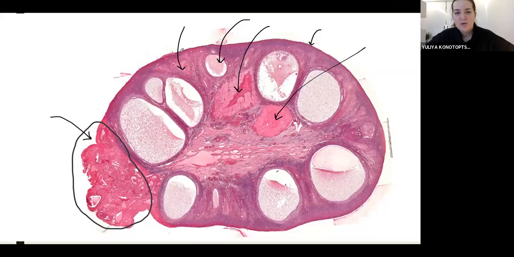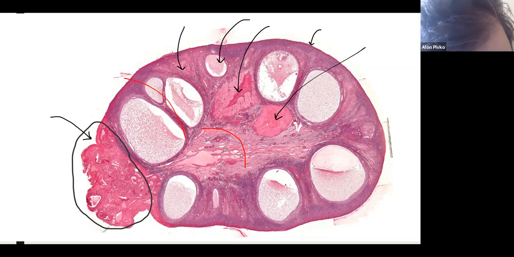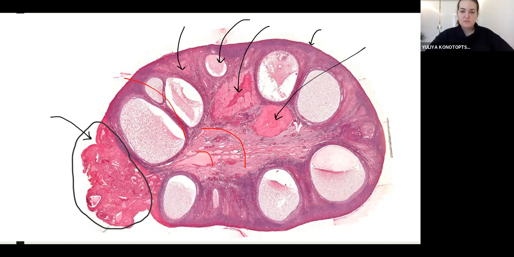Okay, let's quickly talk about it. So here's your ovary, right? So this is the cortex and this is the medulla of the ovary. This is the meso-ovary. So this is the part of the ligament, the broad ligament, right? So this is the meso-ovary. Inside of the medulla, what can you see? It's a lymphatic system or a vein. Lymphatic, blood vessels, nerve fibers, okay? So basically everything else but the follicles.